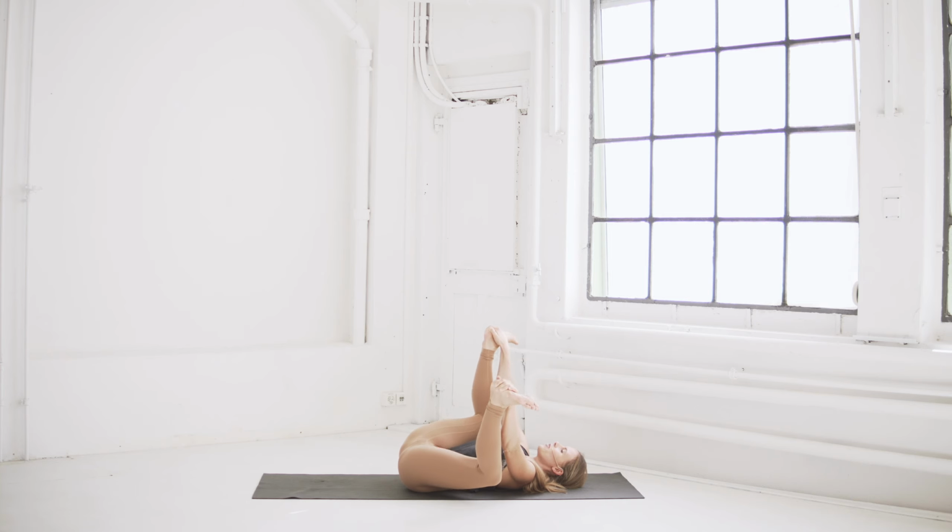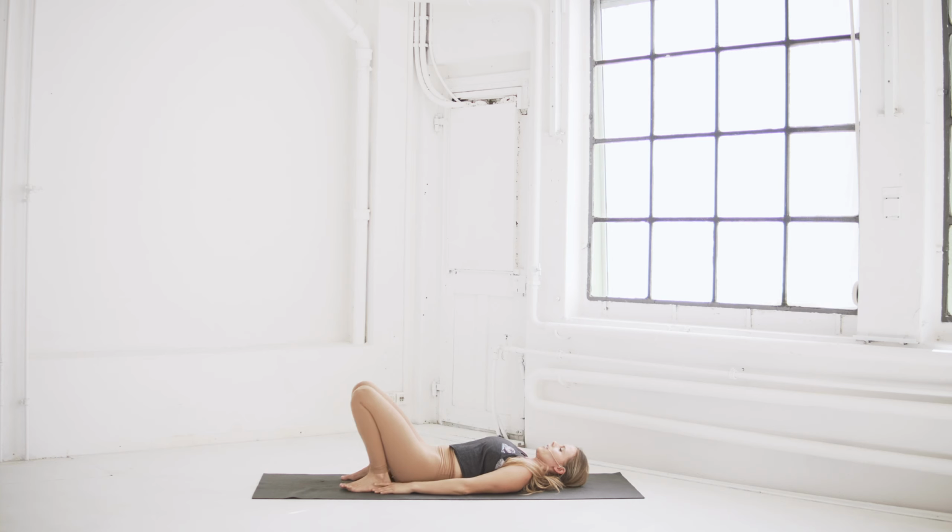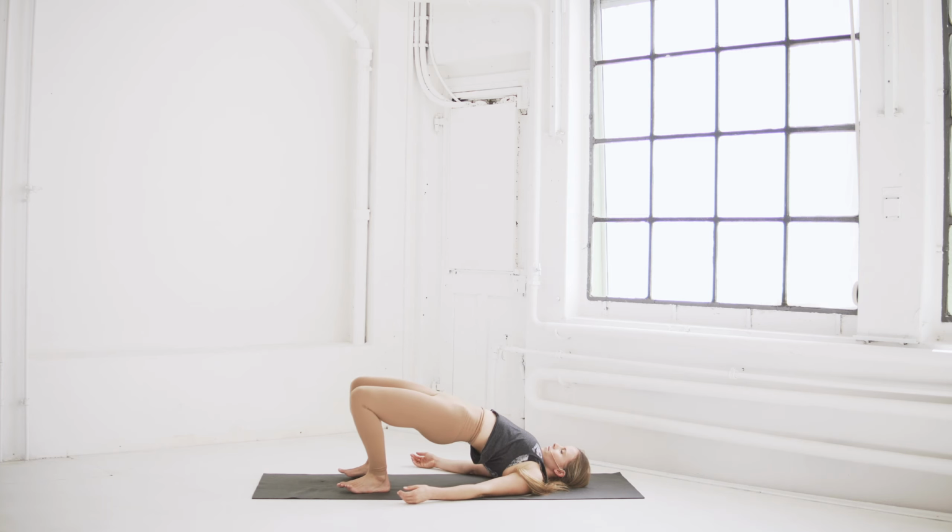Good. And from there, we start taking one bridge pose, Setu Bandhasana, feet underneath the hip, or underneath the knees, take a moment to lift up. Good, and the arms could stay, or you take your hands underneath and clasp your hands, supporting strongly by drawing the feet down into the earth.